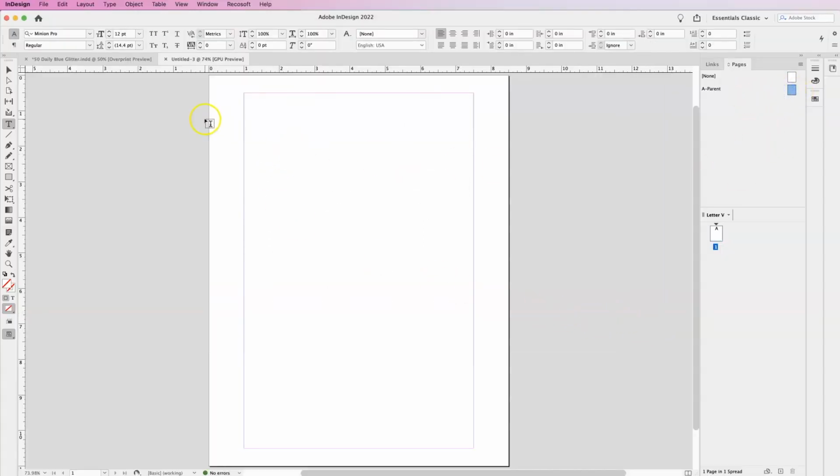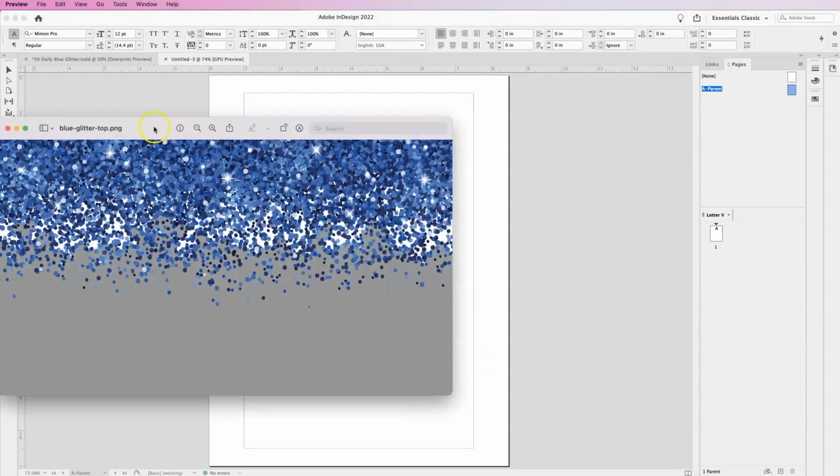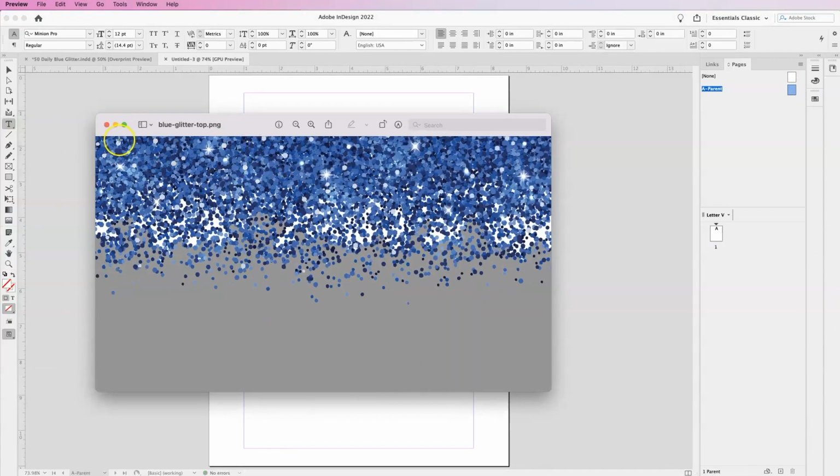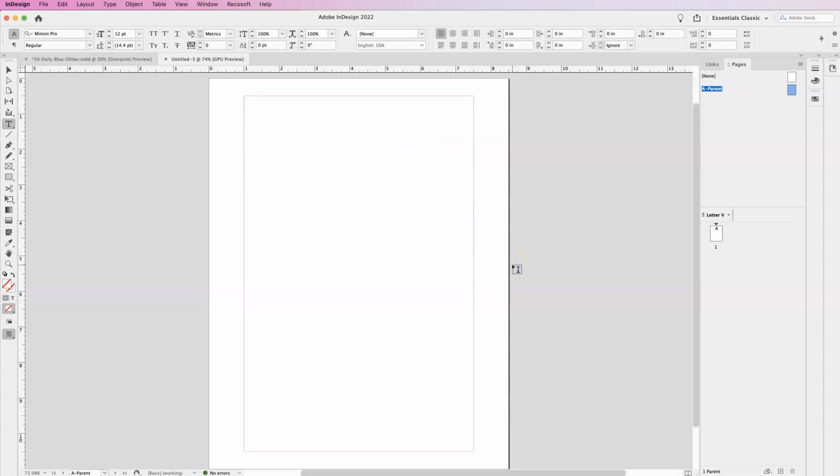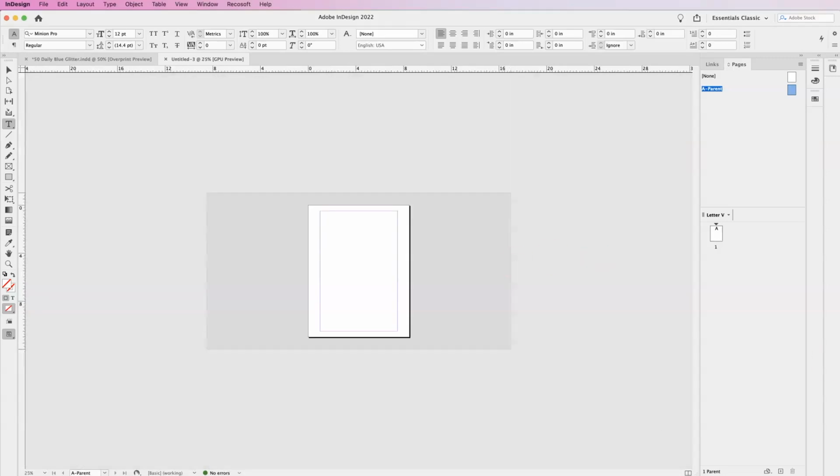And then in here you're going to go up to parent pages at the top. Remember, these used to be called master before, and we are going to drag and drop that, and I'll just show it to you, that blue glitter. So it's a transparent kind of blue glitter, and we're just going to throw it up here on the top. I'm going to actually shrink this page down a little so we can see where it is going to go on the top. And I'm just going to drag and drop it.